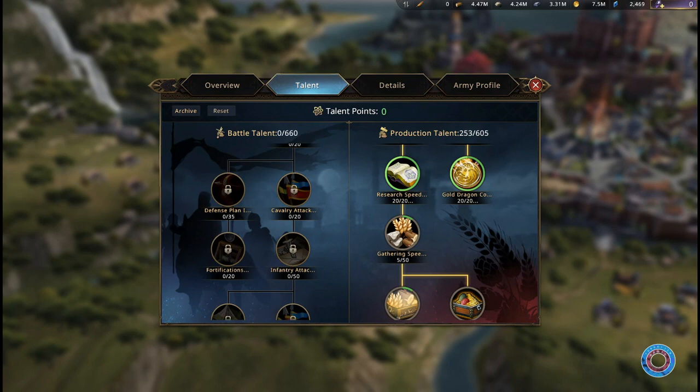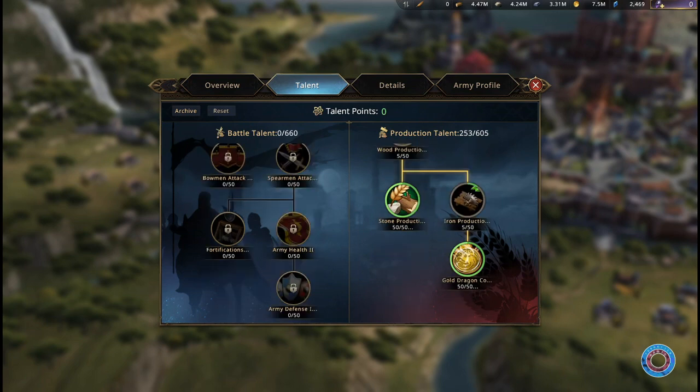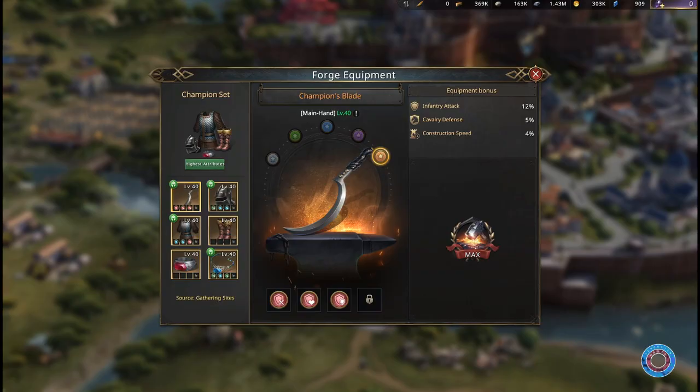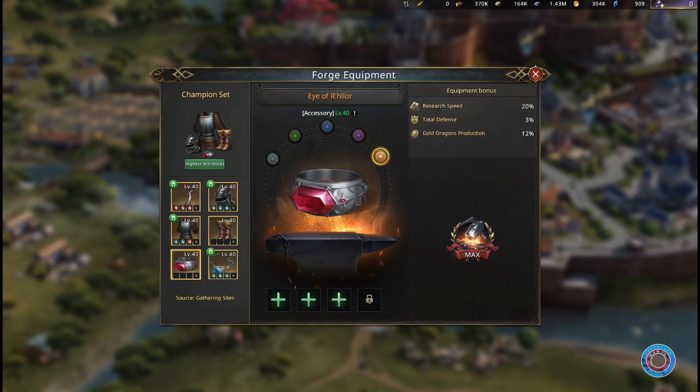Now when it comes to talents, you always have your gold dragons, you always have your research, and when you're hyperfarming you will always have your specific resource as well. With your city producing so much gold, you don't have to gather gold and you can focus on getting your champion set legendary. This will help you so much, especially the accessories. Gather, but gather grain, wood, stone and iron to get the bonus items. You produce massively, you don't need the gold at all.